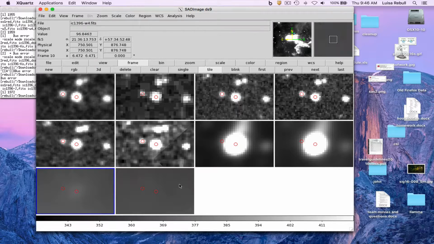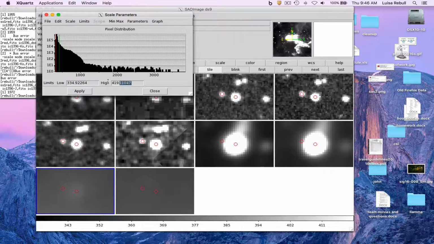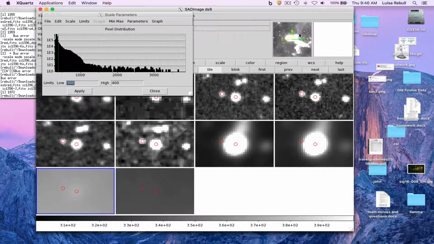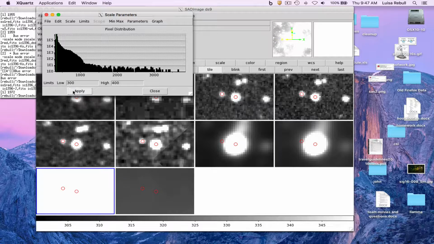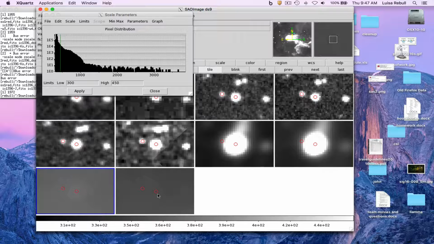So in these regions, the stretch is clearly not right. So let's go change the stretch. Let's maybe make this, no, we gotta go the other way. If we put it down, if this one is at 100 and this one is at 300, let's see if that helps. Nope. 300, 400. All right, 300. So you see we're kind of in this blown out region. Let's try 350. No. So you'll have to play with it a little bit, see what works in order to pull out the source that is probably there. I might see it there.